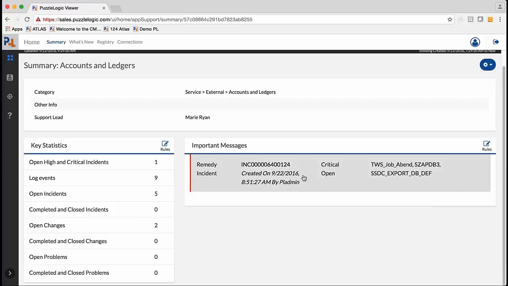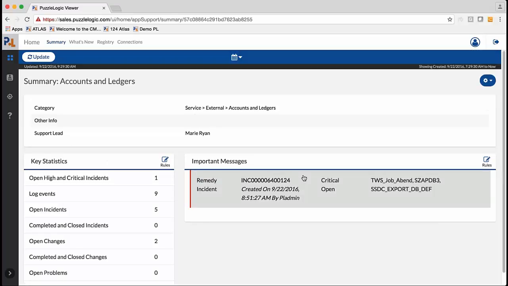In my right panel here, this is my important message panel. This is where I'm seeing these messages that I have flagged as being important to me. As I said, for the last 2 hours I see I've got this one critical incident that has been open. The default important message rule out of the box is just any open high critical incidents. This is very easily configurable, and we'll see that as we walk through the demo when I configure a different important message rule so you can see how that impacts the application.